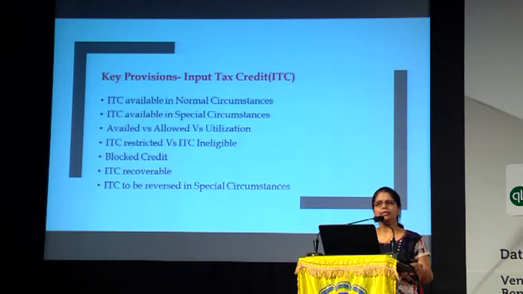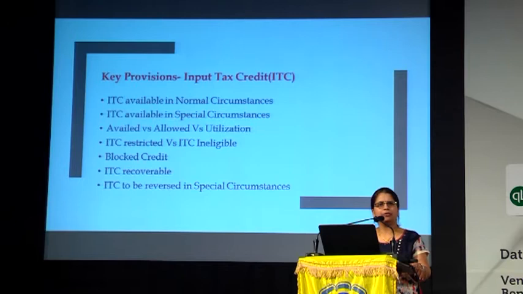Generally, input tax credit is available in normal circumstances. If you compare the erstwhile law, the input tax credit is very wide in the GST law. The very basic condition to avail the input tax credit is furtherance of your business. That has made the input tax credit one of the widest in the GST law. So basically it is available in normal circumstances, subject to your fulfilling certain conditions.